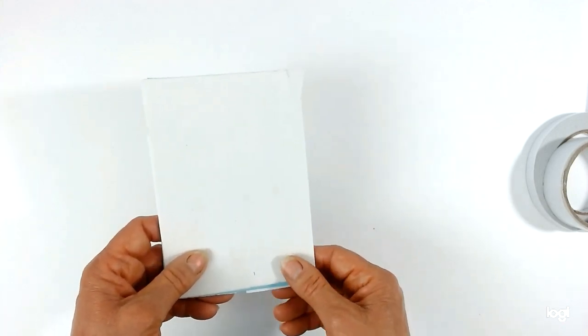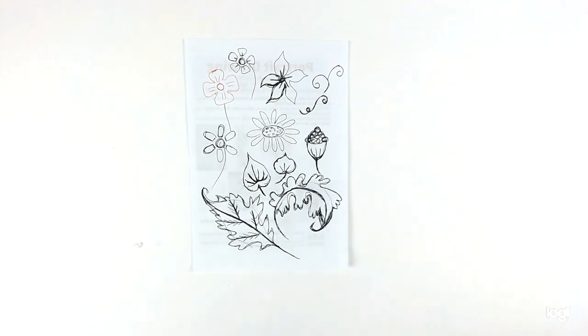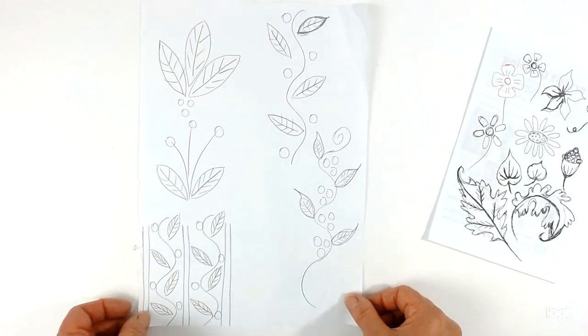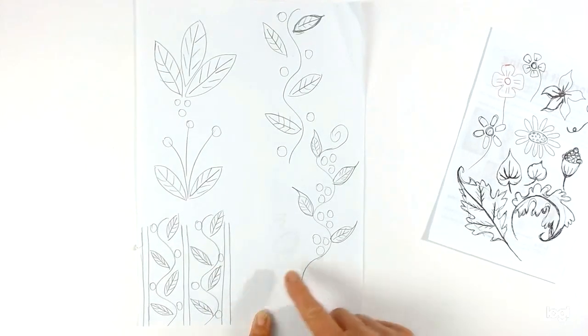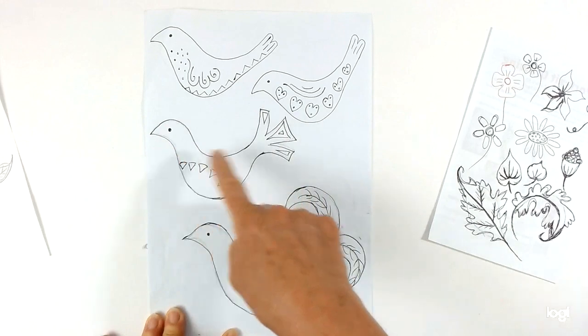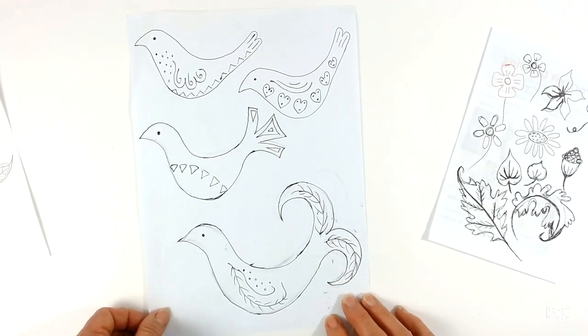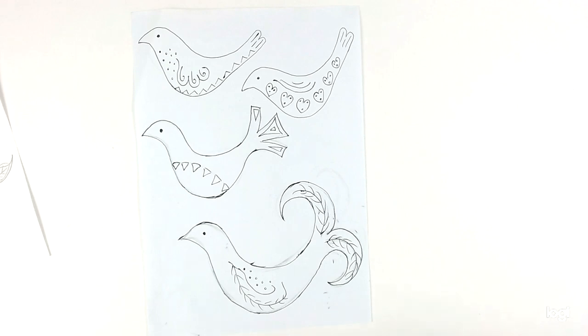Before making your block we need to think about what designs you'd like to create. It's a good idea to doodle and have a little play on paper — maybe keep to a theme. Here I've explored some different flower shapes and leaves, some similar leaf designs, and some bird designs showing variations on a theme. You can look online or in books — adult coloring books are actually very good for inspiration. You can always copy or trace something from one of those.